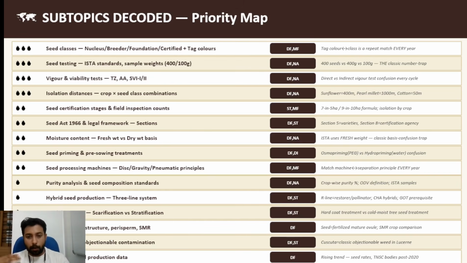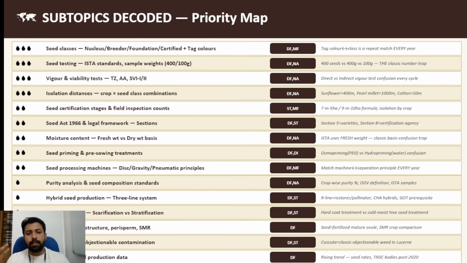Weed seeds and objectionable contaminations, which are all the contaminations and which are all the seeds or plants that should be avoided during hybrid seed production or seed production. There are off types that are to be removed. That is the usual step. These are basic things, but for some crops, some of the objectionable weeds and other similar seed producing plants are also there. They should be avoided in your field area. You should focus on those areas also. But these areas are not usually tough because very few points are there. You can very easily remember.